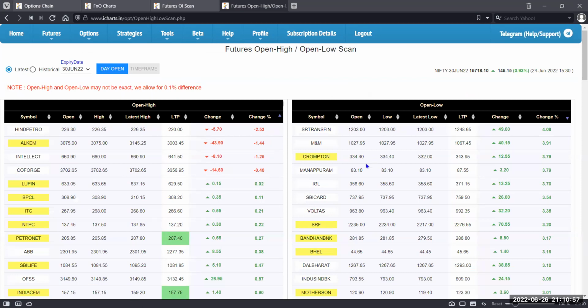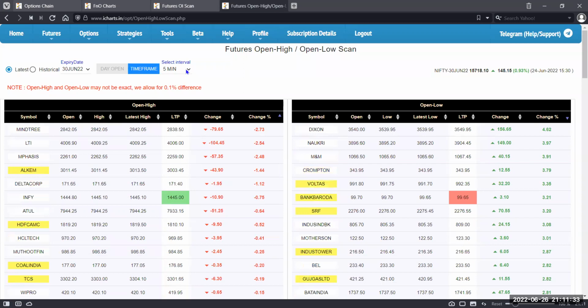Is this clear? Yes, sir. Okay. Now all this explanation was about day open, where we check the first minute's open and high. Now suppose within the day you want to start trading, you want to know now at this point which are the scripts that are bullish at this point. Let's say the time is 11:30. Now at 11:30 you want to know what are bullish scripts.